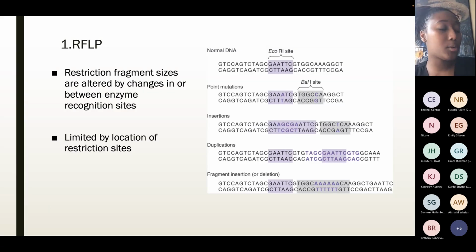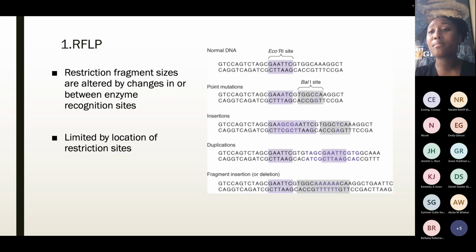Starting with restriction fragment length polymorphisms, fragment lengths vary depending on the location of these recognition sites. Different enzymes make cuts along the DNA at specific sites. Depending on whether you have a polymorphism, a slight change in your DNA sequence, it can change the number of cuts in your DNA.